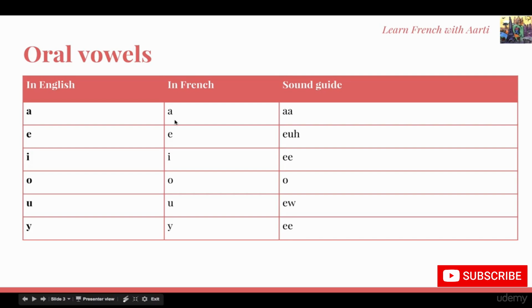A, E, I, O, U, and Y. The sounds they make are: A is A, E is U, I is E, O is O, U is U, and Y is E.